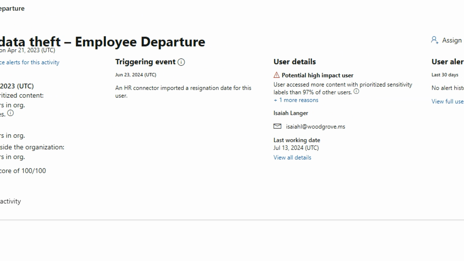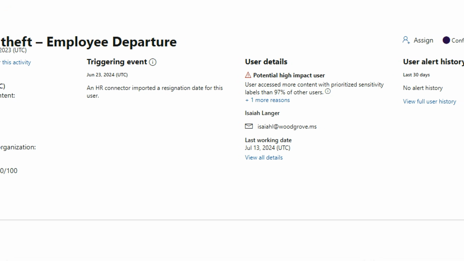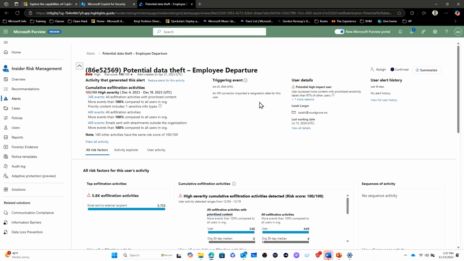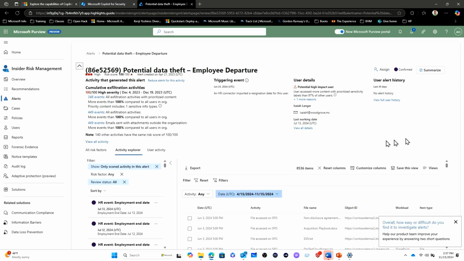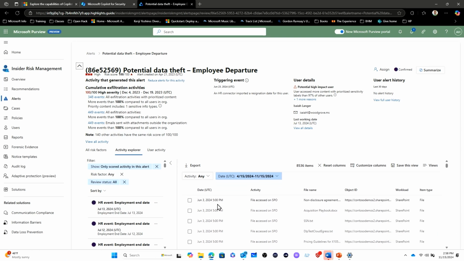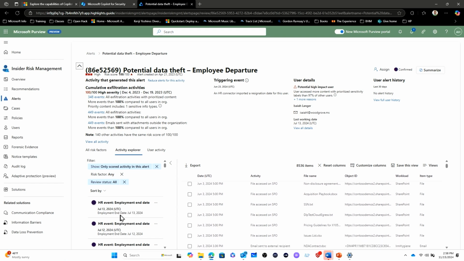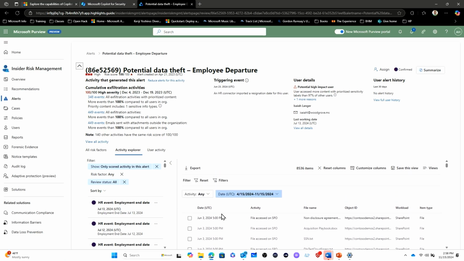It'll show me any user details associated with this and the alert history associated with the object. Now, if you look at the Activity Explorer tab, this gives me a breakdown of the alert story. You'll see the timeline of events associated with this risky user, a file that was accessed, other text files that were used. All these are potentially associated with a user that no longer should be working within our environment.